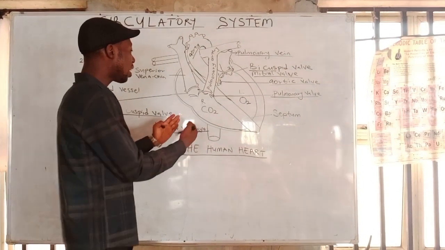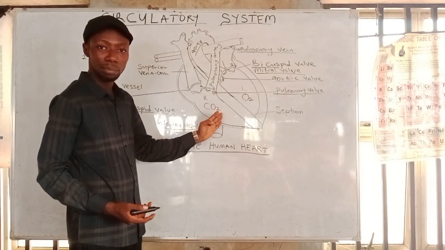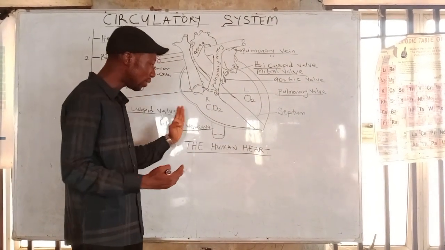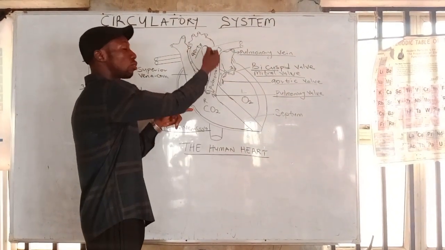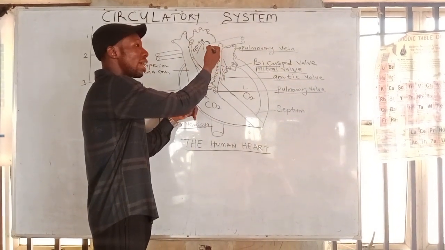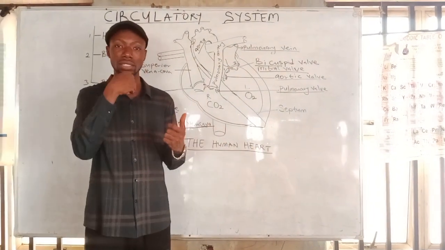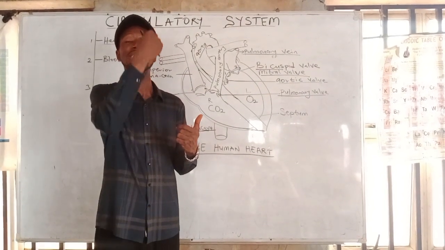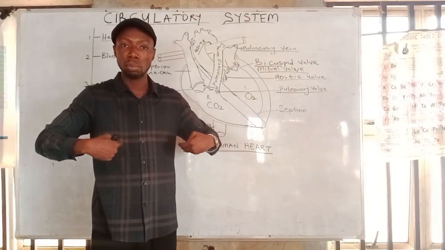Then afterwards, the blood from this right chamber, which is deoxygenated blood that is highly rich in carbon dioxide, is pumped by the right ventricle as it contracts to the lungs through the pulmonary arteries. The blood goes to the lungs to gain oxygen you breathe in through the respiratory system, as the oxygen you breathe in during inspiration diffuses into the blood capillaries supplying the lungs.